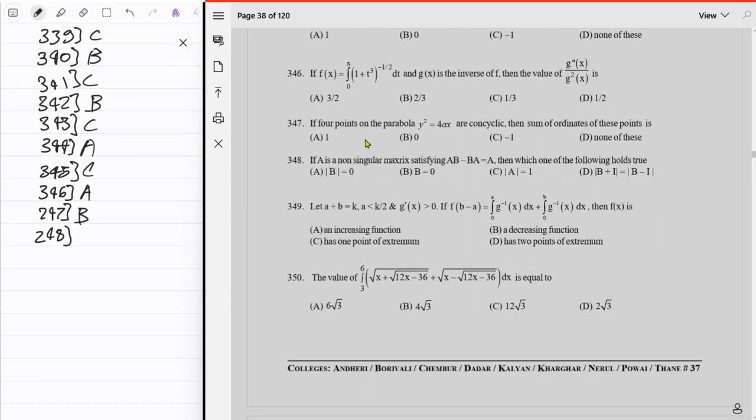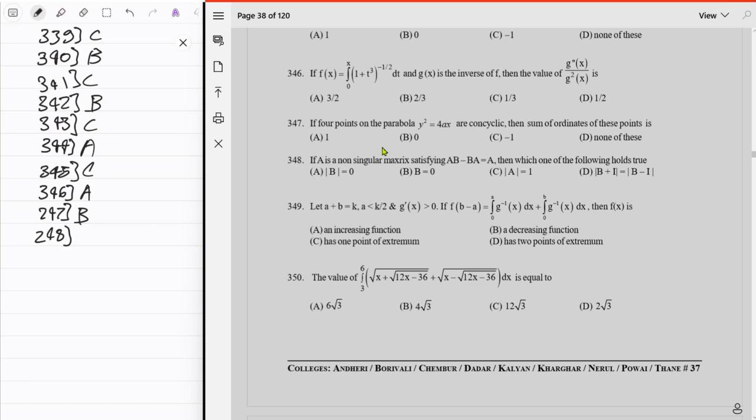Okay, if A is a non-singular matrix satisfying this, then which of the following holds true? So AB minus BA, that is equal to A. Oh, okay. So following holds. यार ये इस टाइप की जो इक्वेशंस है ना, आई डोंट नो इसको कैसे सॉल्व करते हैं, मतलब आई डोंट नो. नॉन सिंगुलर मैट्रिक्स किस ऑर्डर की नहीं पता, बट दिस इज हैपनिंग. फाइन. सो फॉलोइंग होल्ड्स ट्रू.